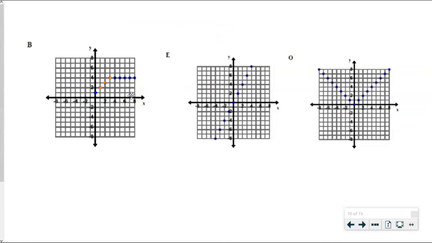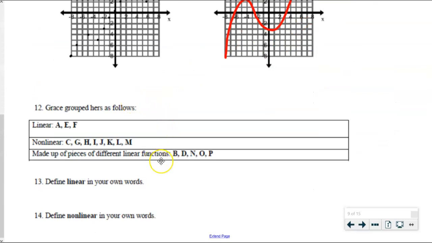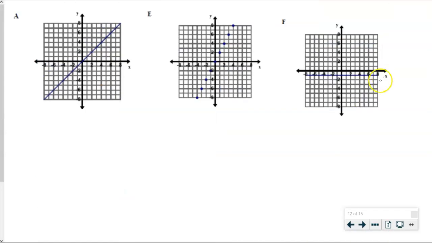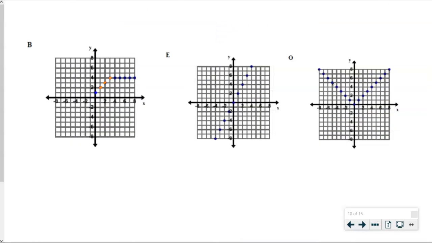And so let's put those in our own words, coming all the way back. What does linear mean in your own words? I think it's safe to say that linear means a straight line, a line. Fun fact, if it's linear or a straight line, it has a constant rate of change. So there was some hint about slope saying, well, this one doesn't have slope. It does. The slope is 0, which means it's constantly going up 0 every time it goes over 1. So it still has a constant slope or a constant rate of change.